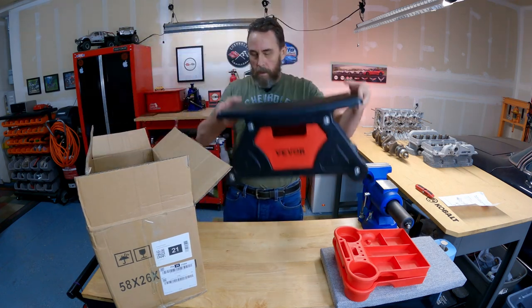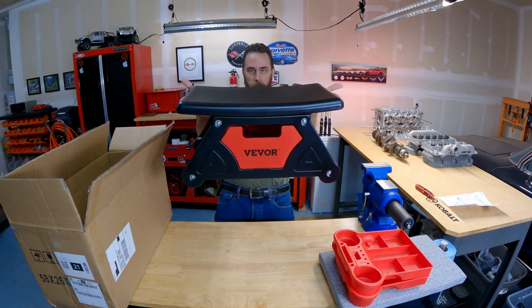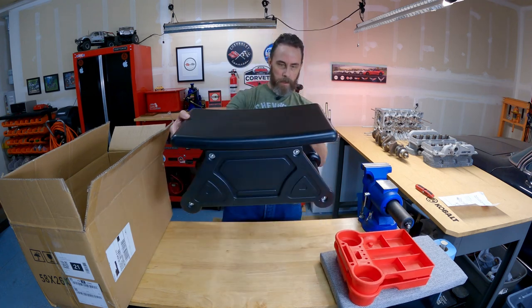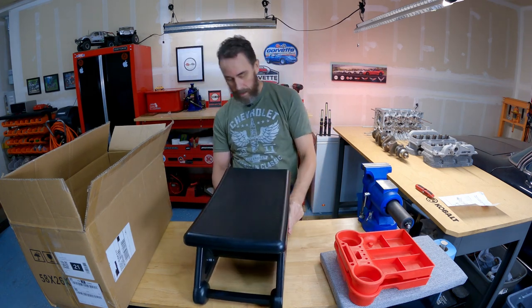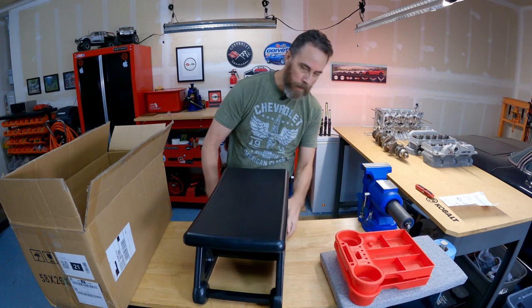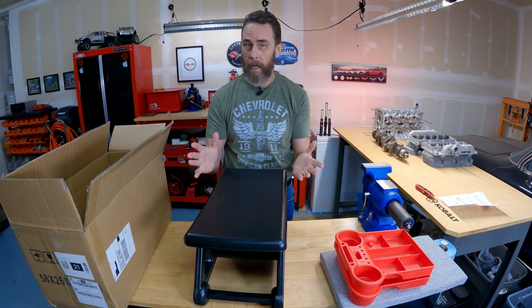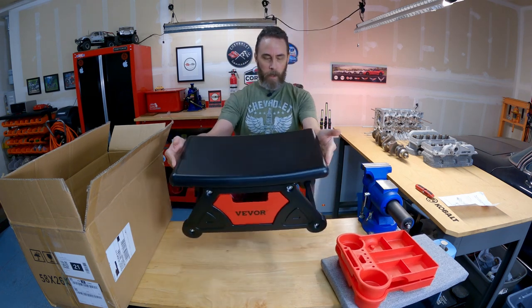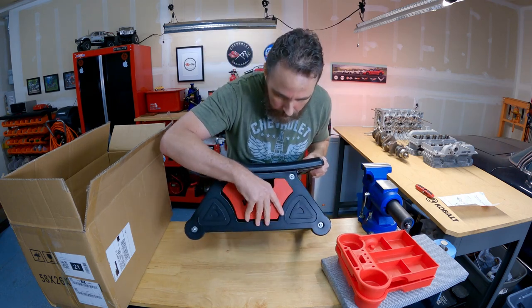The unit itself has a nice curvature to it so you don't fall off, which is handy. It's heavy molded plastic — and if plastic is molded properly and built well, it holds every bit of the weight you need. It's rated at 300 pounds from what I understand. I'm assuming there'll be a metal framework for the wheels.